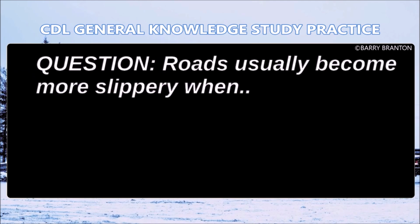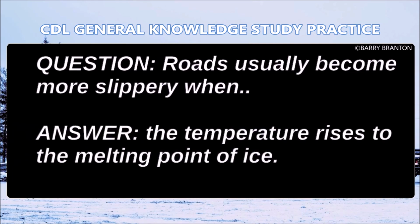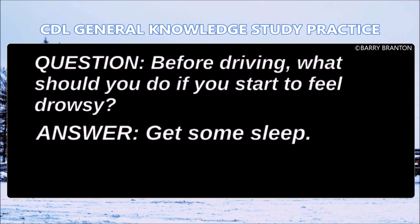Roads usually become more slippery when the temperature rises to the melting point of ice. Before driving, what should you do if you start to feel drowsy? Get some sleep.